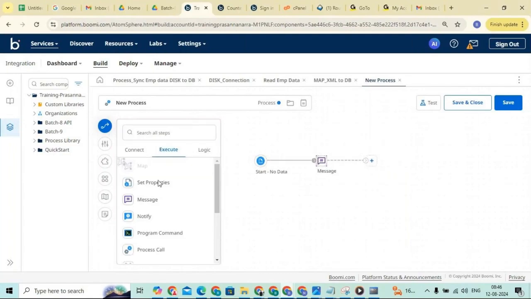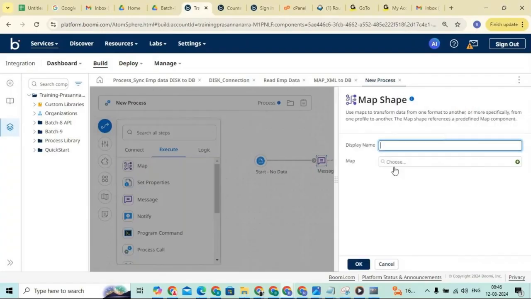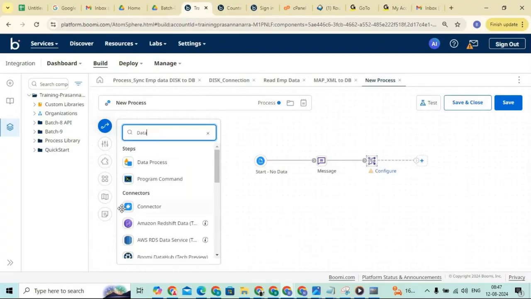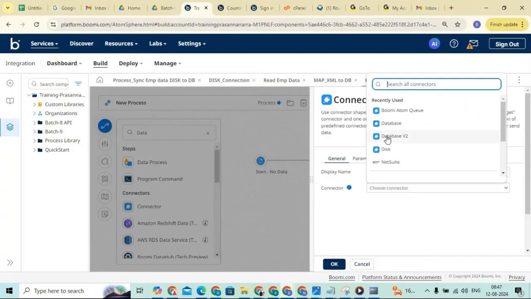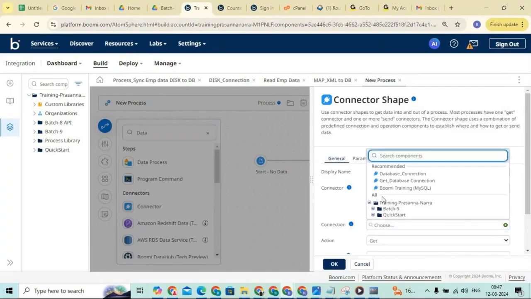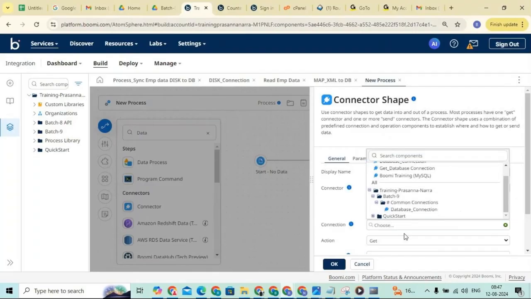Then take a map, convert it. Before that, which shape do I need to take? Database connector, right? Are you getting what exactly we are doing? Let me connect to this database connection.